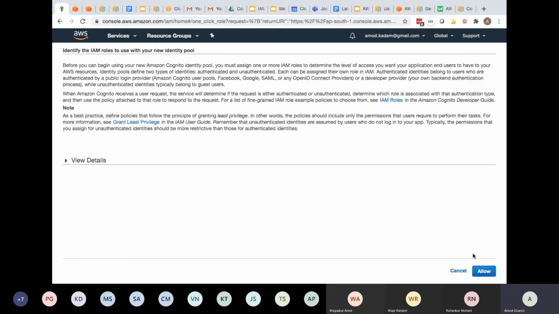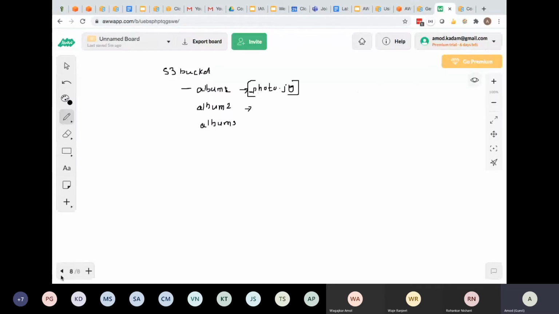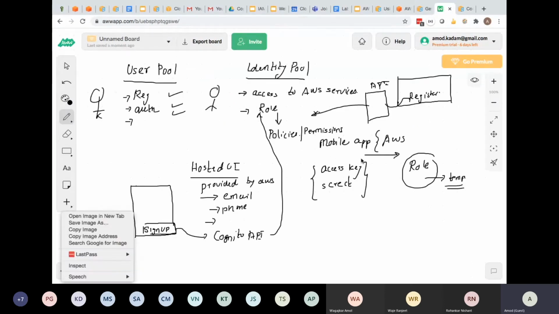So it is creating some resources behind the scenes for us. And also you have to identify the IAM roles to use with your new identity pool. See, the role is very important. This is called assuming the role. So what is going to happen? Any external user is going to come to our web URL, and when they interact with the identity pool, the identity pool is going to return a role to your application.